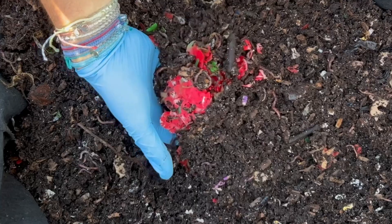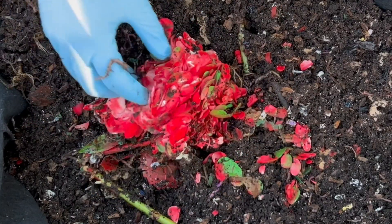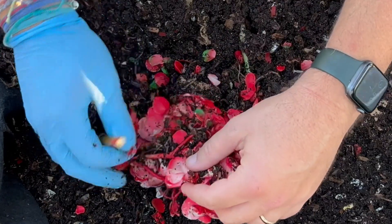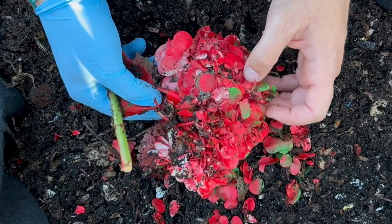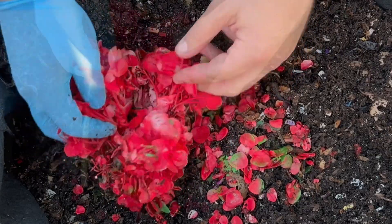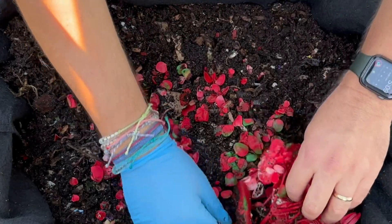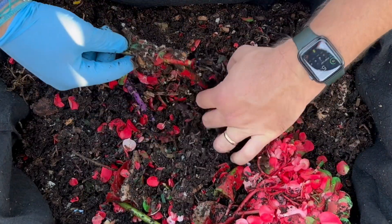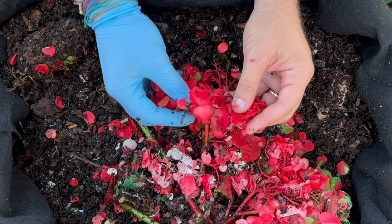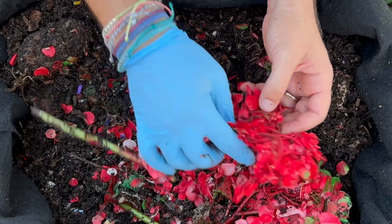Wow, there is the flower. It does not look like they really got to it that much, and it has been seven days. When we started this last week, I didn't freeze them, so I think that had a lot to do with it. There are worms all throughout — you can see they're trying to get into the spaces and find what is already starting to decompose — but it also feels dry inside here. Seven days later and there's still a lot of petals. You can see some petals came off and just the red branches remain. Here's the other flower — about the same. I think what I needed to do last time was add some water, so we're going to do that this time and reset these into a feeding zone.